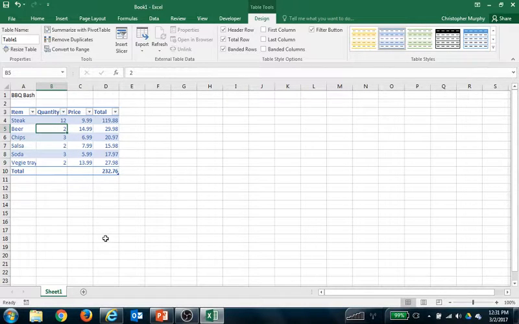If I wanted to do something else, I can click on the total for this item, click on the drop down that appears to the right, and check that out. I can change the different calculations. So instead of knowing the total, I might want to know the average, or get a count of how many items, or want to know the max, what's the item I'm spending the most on, or the min, the smallest amount. Okay, and that works not just for that column, but for any of the columns of your data. So if I want to, I can calculate the quantity column. I can click there and hit the drop down, and I've got some other calculations I can choose for that. So you can summarize any column of data really easily.